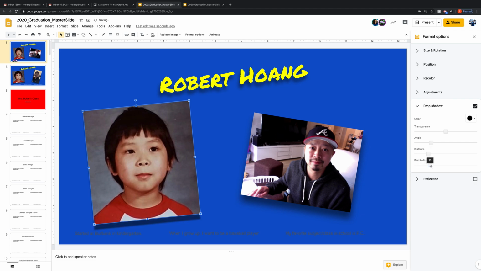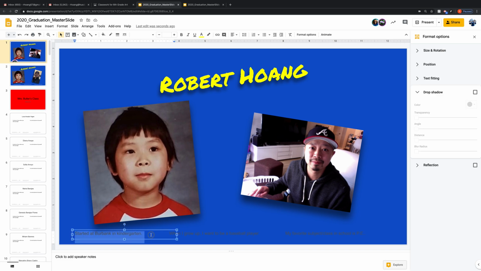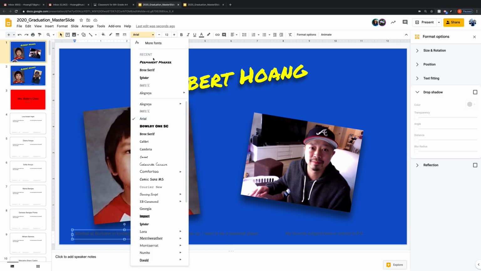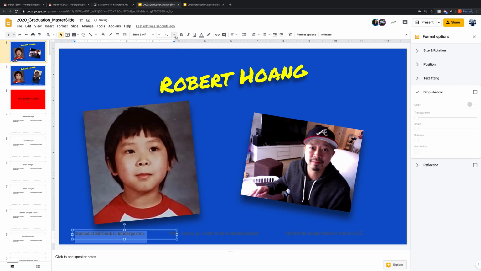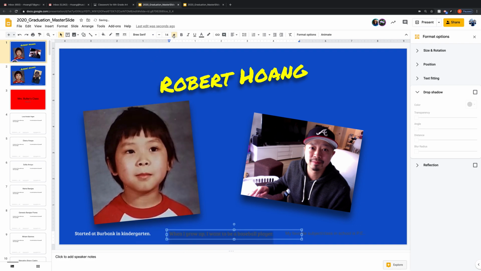Now you can see on the bottom of my page, my three questions are very difficult to read. So I'm going to highlight these. I'm going to change the font on these also. And maybe make them a little bit bigger and change the color to white. Just so I can see it. Because like I said before, these are not going to be on the screen for that long. So you want to make sure it's easily legible or easily readable when you see it on your screen.